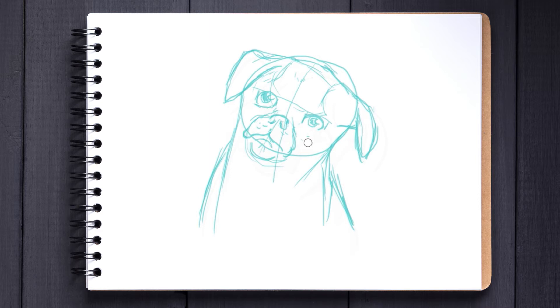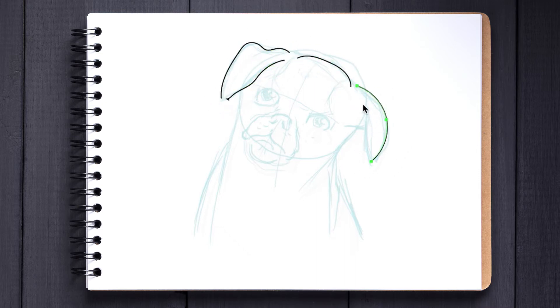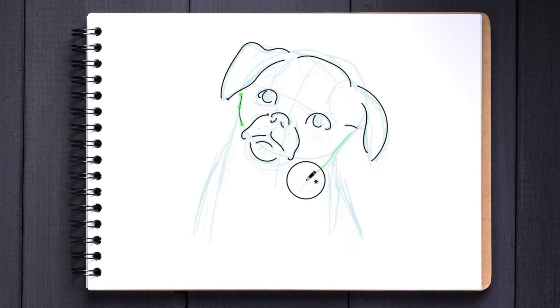With this cute little pug sorted out, let's go on to the line art. For this it's a bit different because I've not got the steadiest of hands — hey, I'm not a surgeon. I tend to use a computer program to actually help me with the lines. It sounds like cheating, but whatever gets the job done. I'm still technically drawing them, but it enables me to alter the lines and tweak them to get them really sharp and smooth.